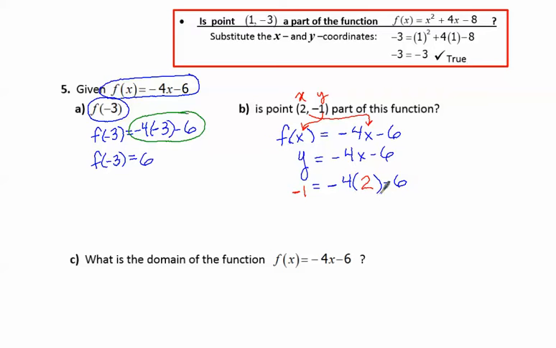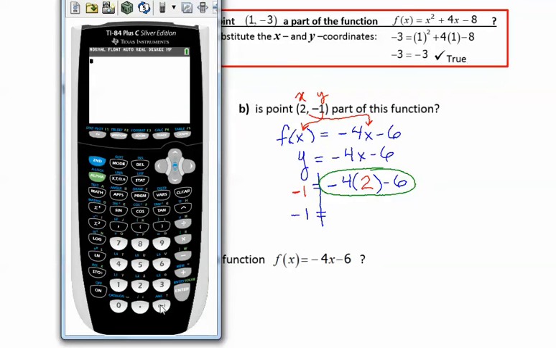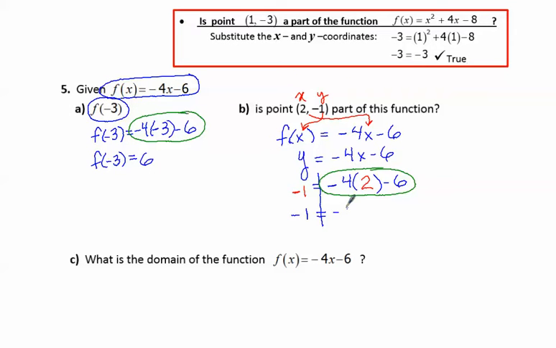is, do I get the same number on both sides of the equation? Well, on this side, I have the -1. Don't really need to do anything. On the right-hand side, you have an expression that you need to simplify. You may again use your calculator to evaluate that expression. So I'm evaluating the -4 times 2 minus 6. Notice this is not -6, it's minus 6. Hit enter. You get a -14.